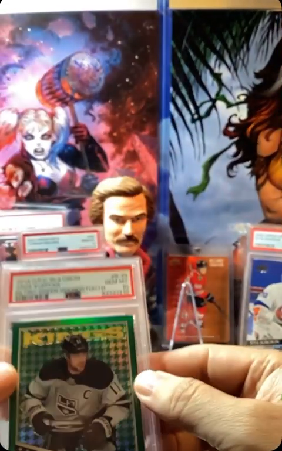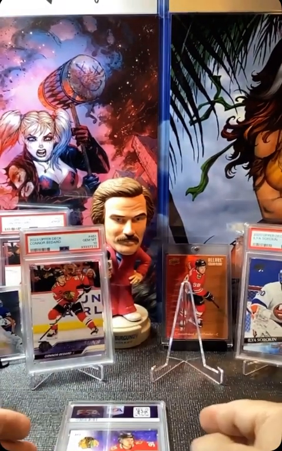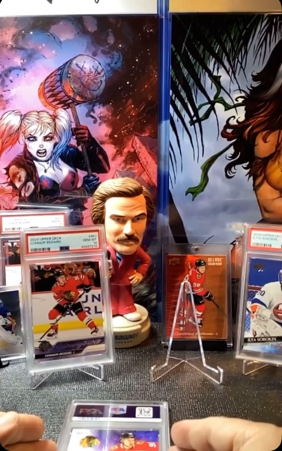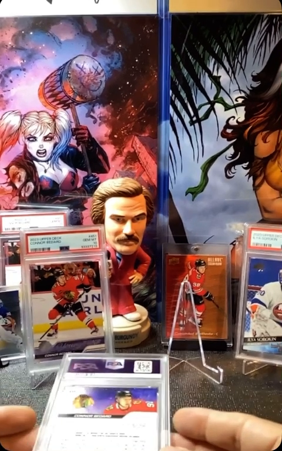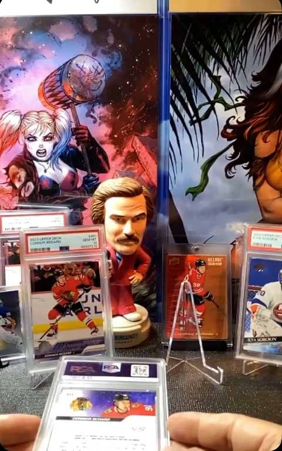Not bad. So we got one more, and that's another Young Gun. Another Young Gun, and that is Connor Bedard. One more. They should have given 11. Yeah, 11 on that one. I know they're hard. That would have been a triple triple match. 11, 11, 11.